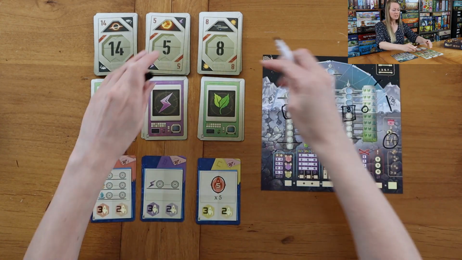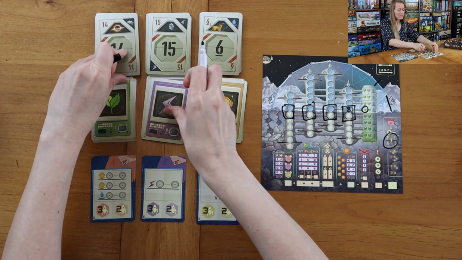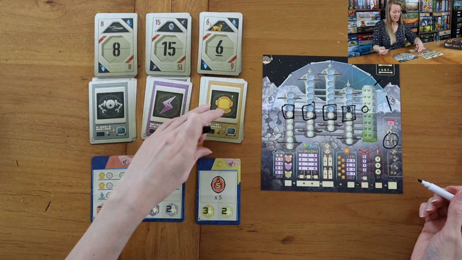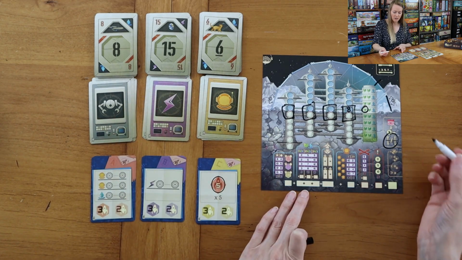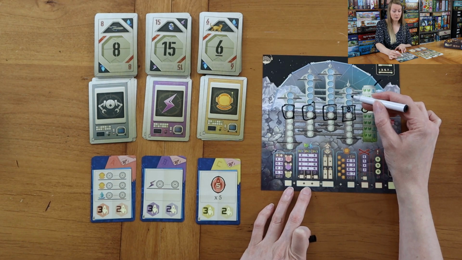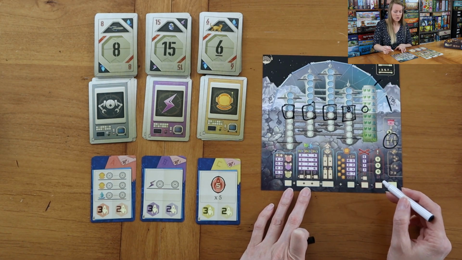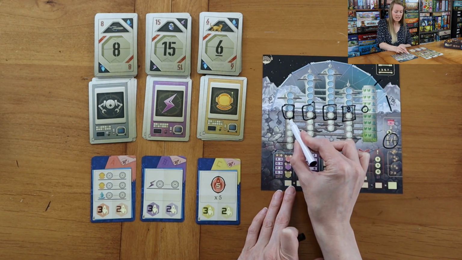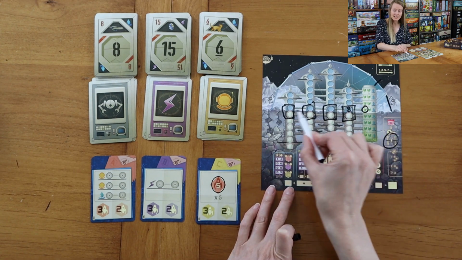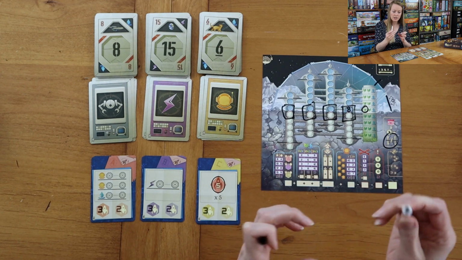So I did my 8 plants. I flip over here my next 2, and I have a 6 and an 8 and a 15. Well, I can't do an 8 on an 8. It has to be a different number. It has to be higher or lower. So I can't do that there. I could pick an 8 over here. 15 is kind of impossible at this point because I don't want to max out any of my central areas.